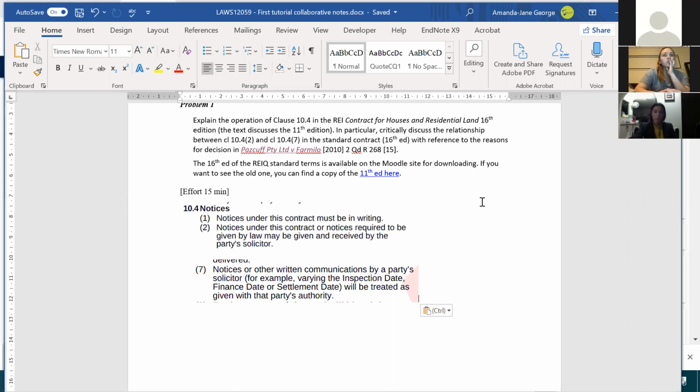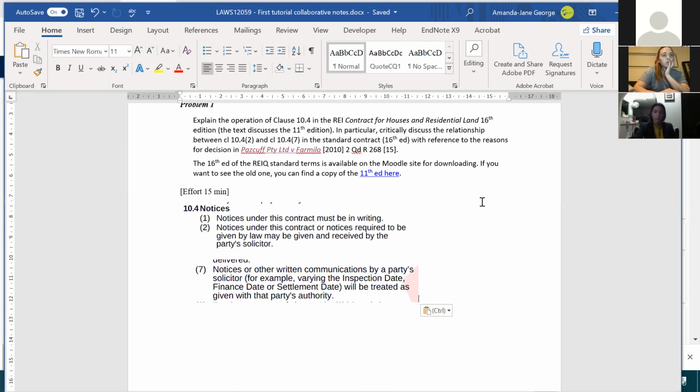Yes, and did it? Was it sufficient? No, but then they went under the legislation for the Body Corporate and Community Management Act, and it was under that that they said there was not sufficient notice. That's right. It wasn't sufficient as the authority. Yeah, the signature on the letter.